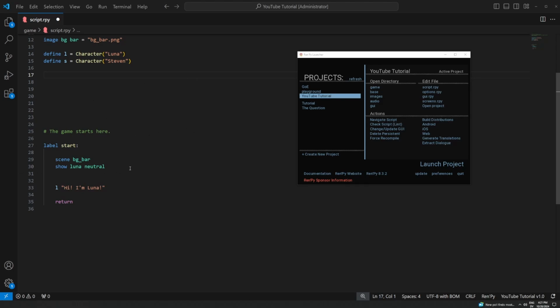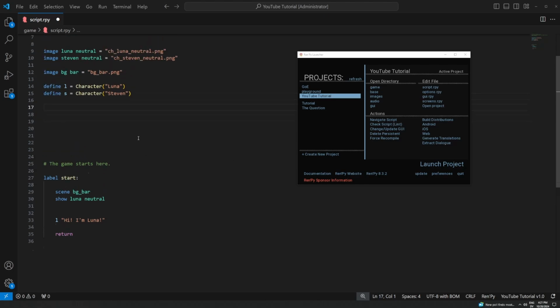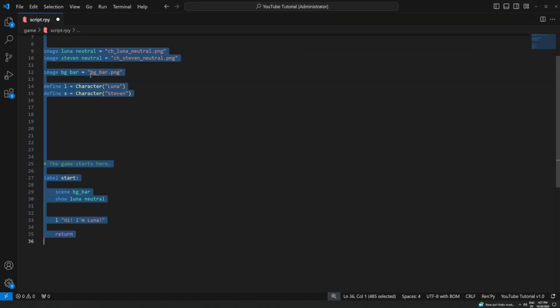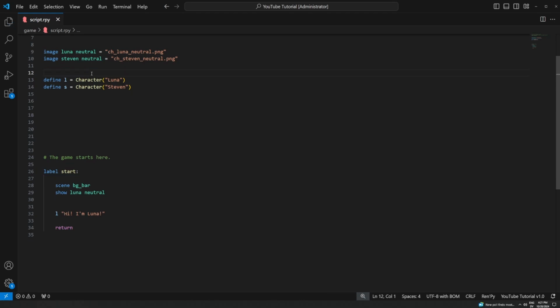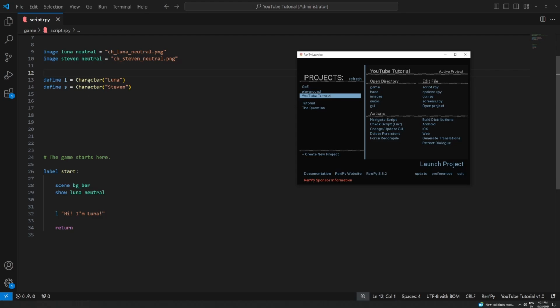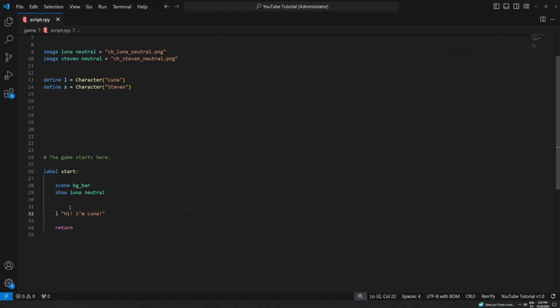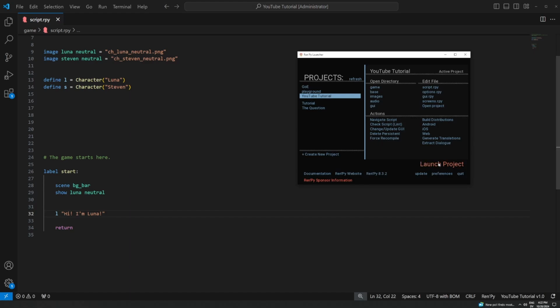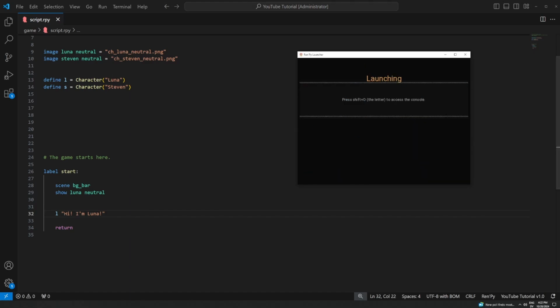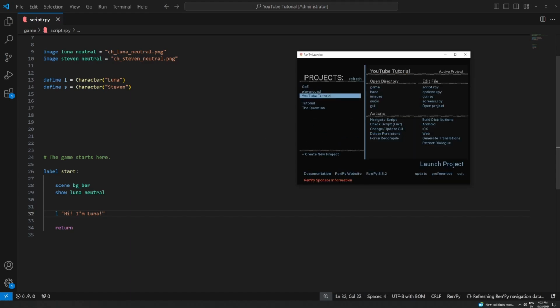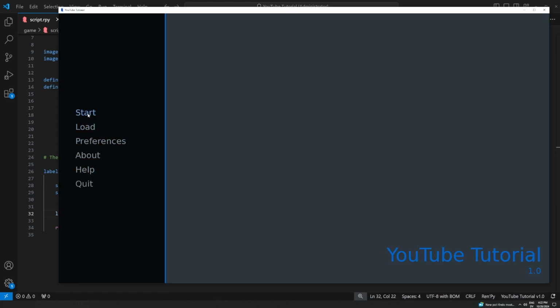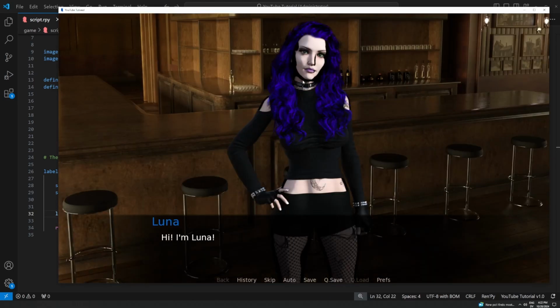So as usual, I've got a pretty bare bones project started. I just have a couple of images defined. I've got a background, which I don't even think I'm using that definition of, so I'll go ahead and get rid of that just to clean things up a little bit. There we go. And I've got my characters defined, again very, very basic characters, and then a really, really simple scene. So we'll go ahead and take a look at what that does right now. And there we go. It takes a while to load sometimes. So if I go to start, I've just got my one person, Luna, my background, and one line of dialogue.